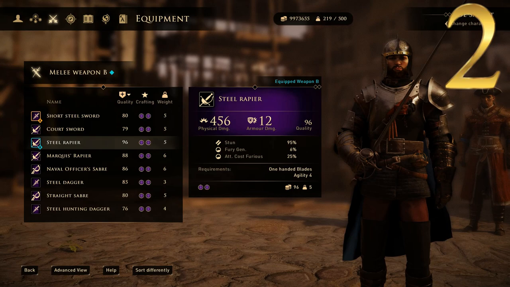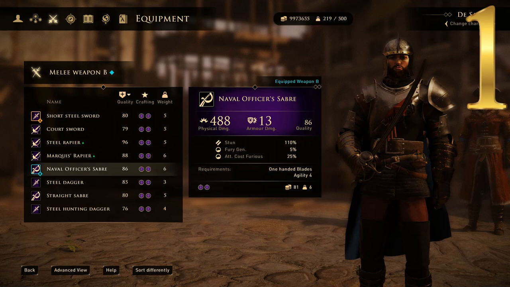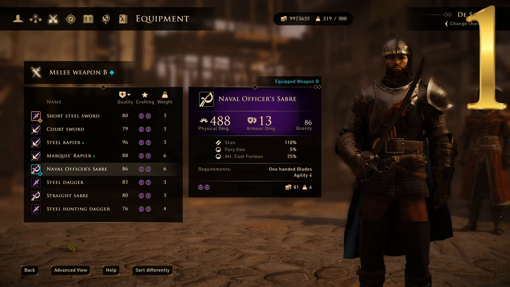So we'll move on to the number 1 best tier 4 light weapon, which is the Naval Officer's Saber. This one, unlike the rapiers, has a slightly shorter reach, but makes up for it by a very high physical damage of 488, making it one of the best light weapons in the game, and a decent armor damage of 13. So that is all the tier 4 light weapons in Greedfall.